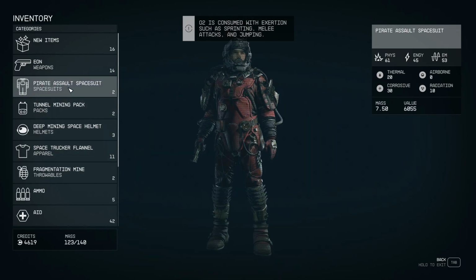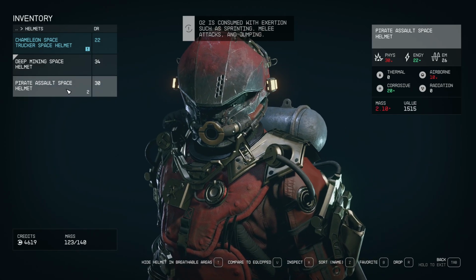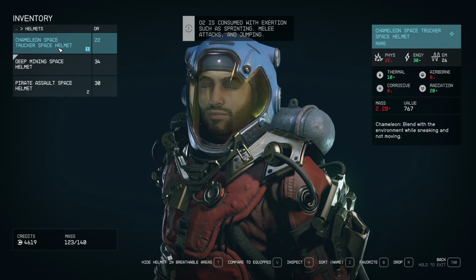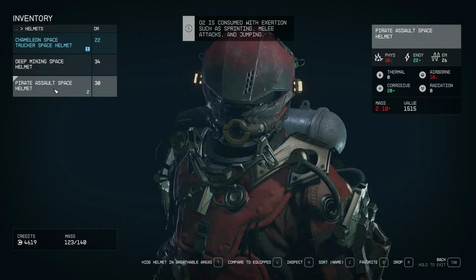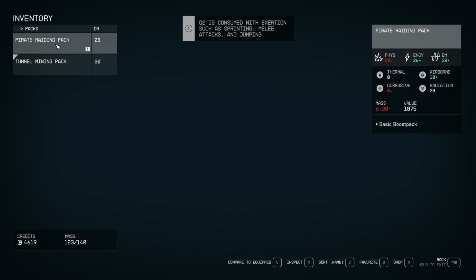Where is the rest of it? That's the suit, right? And then I want the helmet. Ooh, that's a cool helmet. Chameleon. Blend with the environment while sneaking and not moving. Ooh, interesting. I'll just do that, right? And then the pack, I turn that onto the pirate rating.